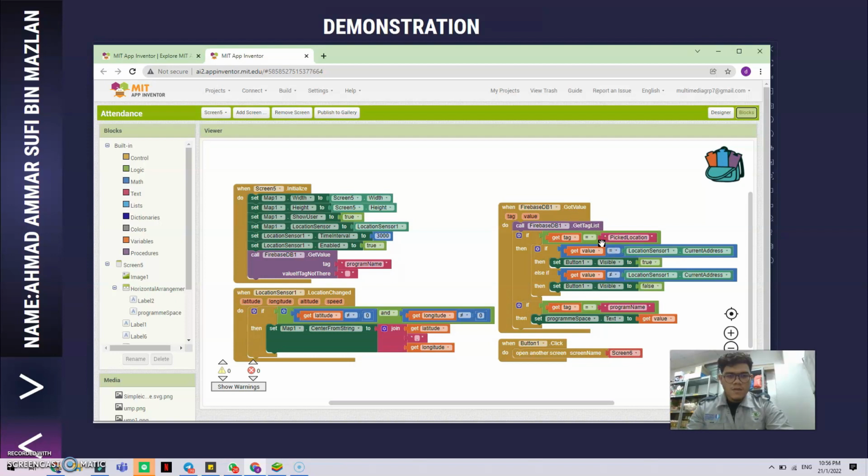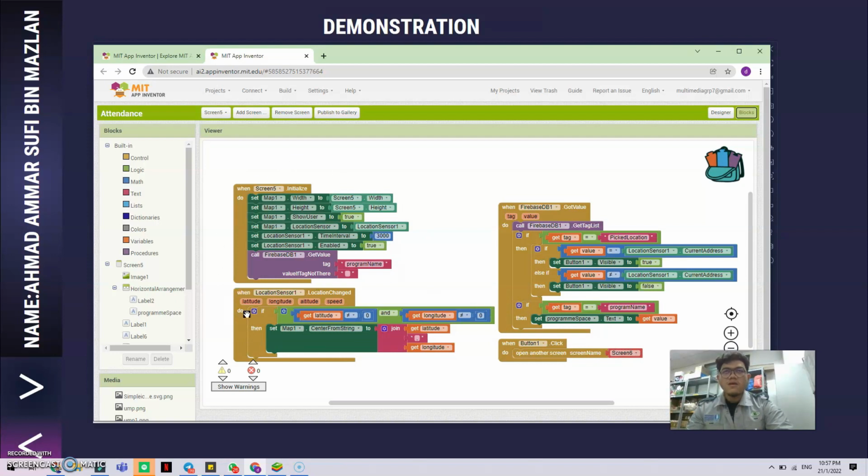If the location is matched, then the value is true. If not, then the value is false. I also get the program name, so the program name will appear on the screen. Then we click button 1, and button 1 will go to screen 6, which is the merit details. On this side is the location sensor block.